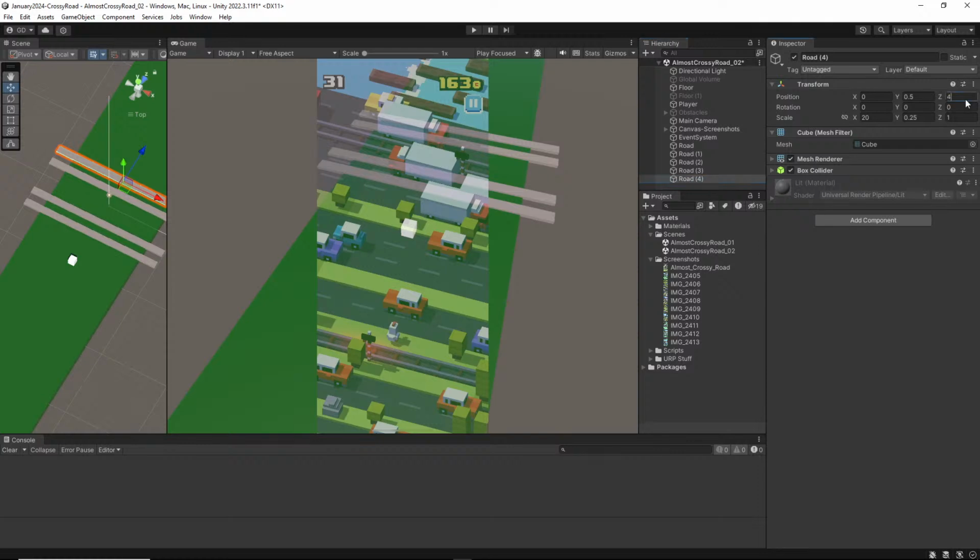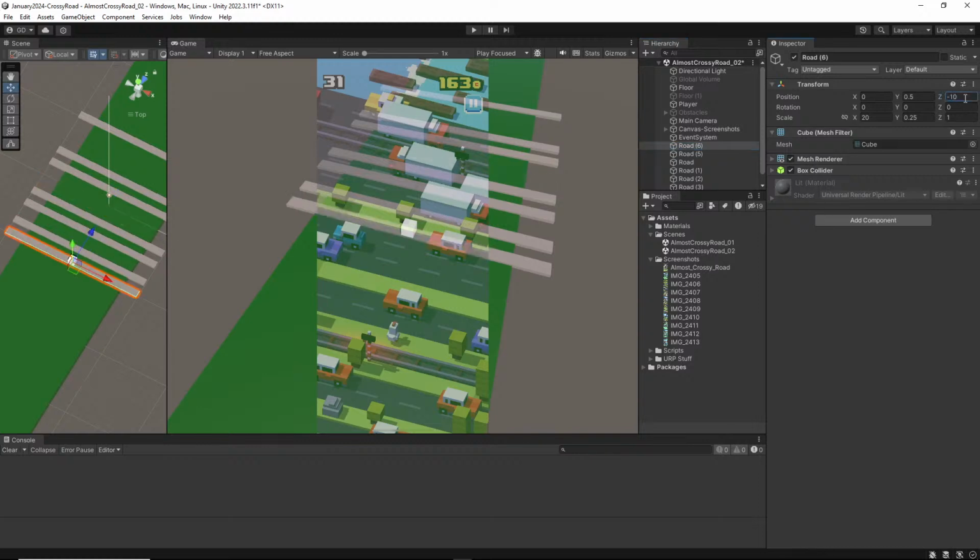Duplicate that, put that at 10. And then let's say maybe we come back here and we put some that are back here. Do another one that's at like 10 or 12, something like that. Just trying to get sort of a rough basis.